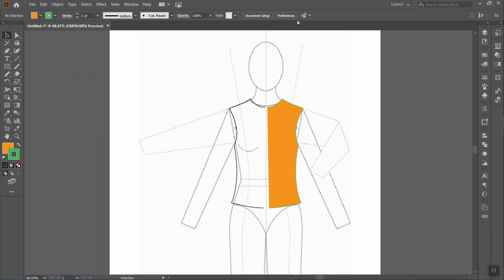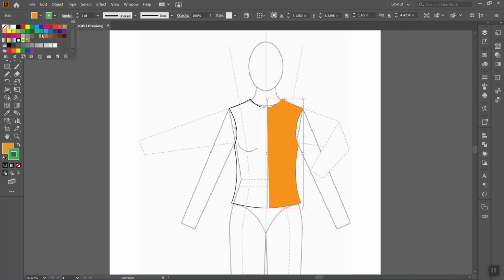Up in the properties panel is actually another place you can adjust the fill and the stroke. You can choose from these colors for both of them. You have to have it selected for it to make changes to that object, obviously. And up here we can also adjust how thick the stroke is.